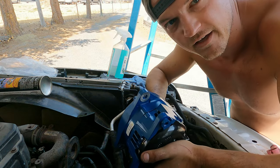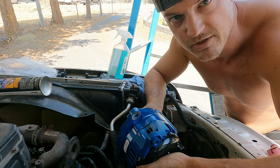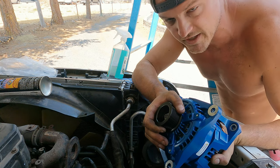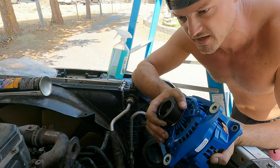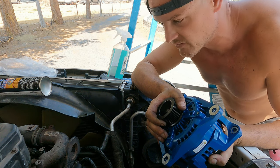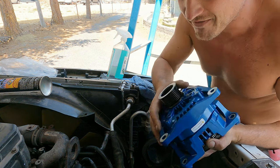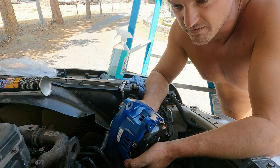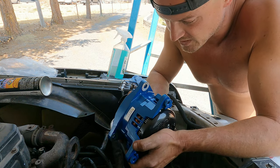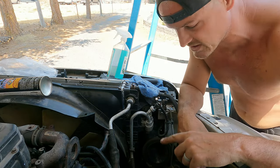Good news: my original factory alternator with about 158,000 miles on it is starting to fail. When I took it off, I noticed that when I spun the pulley, the bearing inside was growling and making noises. My buddy listened and agreed there's a bearing going bad, so that alternator would have gone out at some point had we not been upgrading it anyway. I kind of got what I wanted out of it — milked the factory alternator for a while — but also, I'm a procrastinator. So here we are.